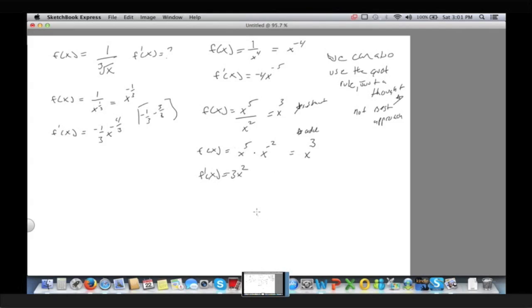Okay, now if this was a test question, your first instinct would have been best, since you knew that you didn't remember the algebra for this, you really would have been best off using the quotient rule. So that's fine, but as the class goes on, this is algebra that we're going to need anyway, so we may as well review that. Anyway, my point here was that sometimes you can avoid the quotient rule by using algebra and simplifying. On the other hand, if you know that you don't happen to be confident about the algebra, then maybe the quotient rule might be better in that case. Okay, so let's see, where are we now?